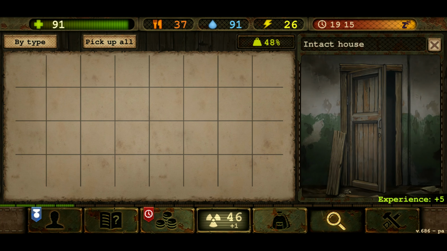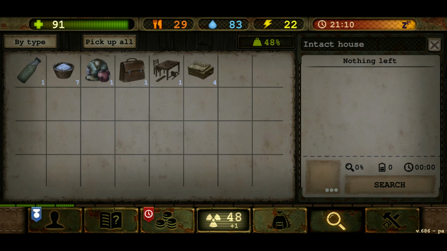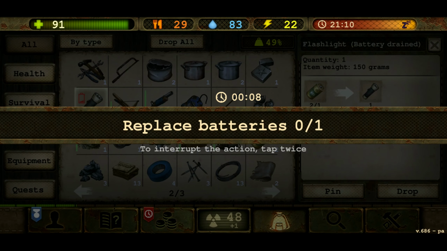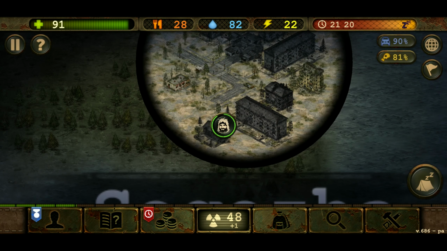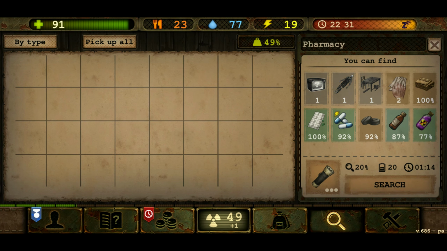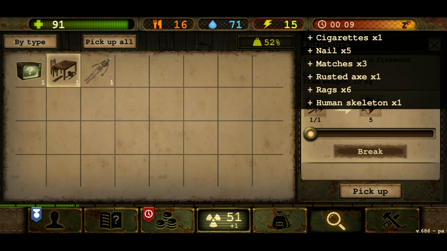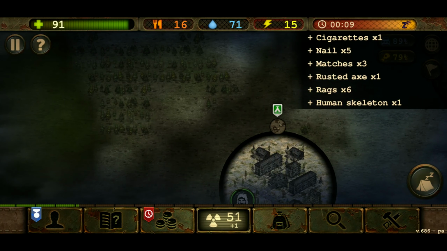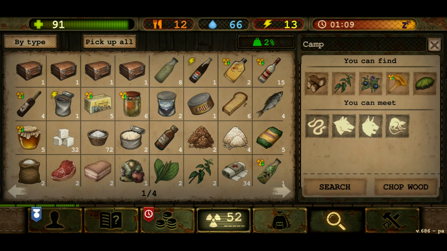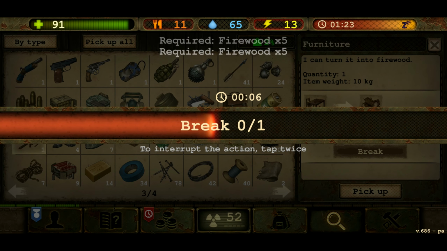Break this down. Give me some... Oh, I forgot to use my flashlight. Alright. This should be it. Give me some clozestamine. Oh, hell yeah. Alright, let's go back to our camp. Drop everything. Kindle that fire. Break this up.